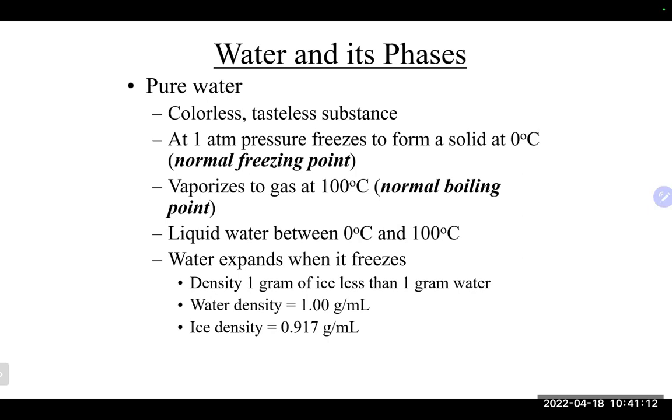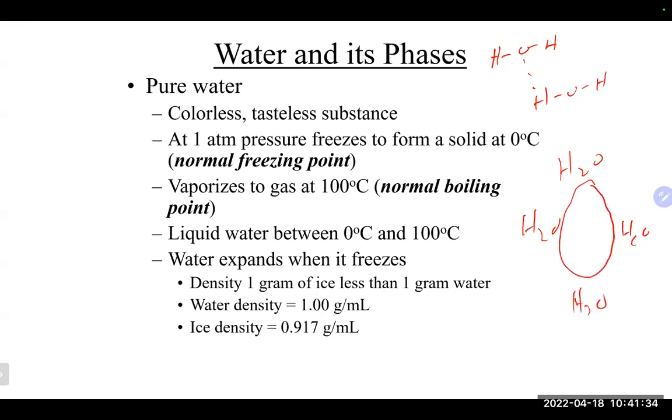And as we'll talk about, the reason for that is as water comes together in the solid form, it is held together by what is known as hydrogen bonding. As these molecules bond to each other and you get a bunch of water molecules freezing together, it creates a very big empty volume between the different water molecules. Unlike a lot of substances, which pack in super tight in the solid phase, water, because of the hydrogen bonding, has a lot of empty space between the molecules.